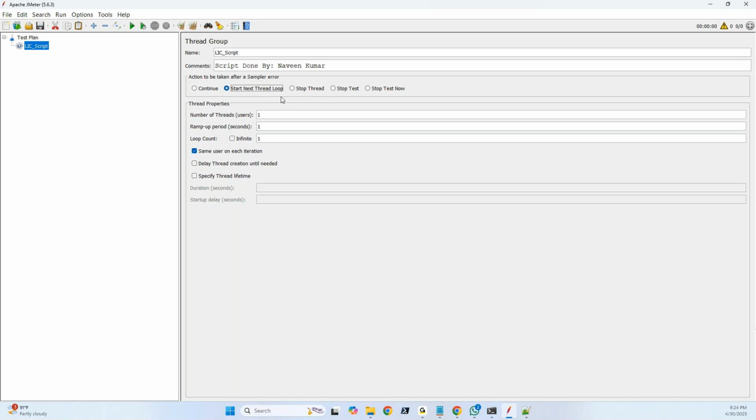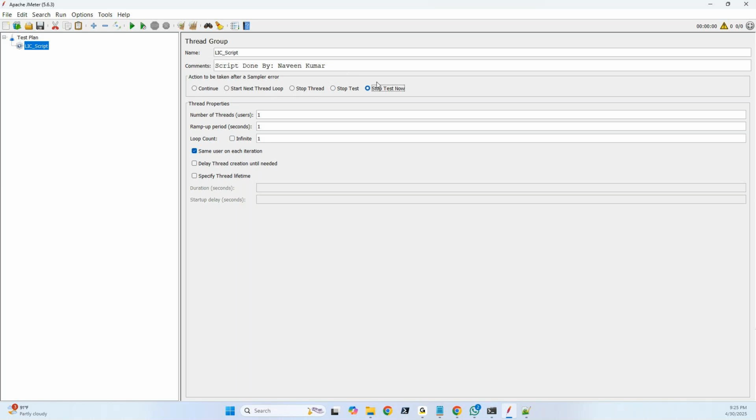Okay. Stop thread: when you get any error for the 11th user, 12th user, immediately the JMeter thread group will stop its execution. We don't want to see more and more errors if we continue the execution. So stop thread immediately. Okay. And this option, stop test, means the entire test will be stopped. I'm executing a 100 users load test. Only one user got failed, but the remaining 99 users' test also will be stopped when you select this option.